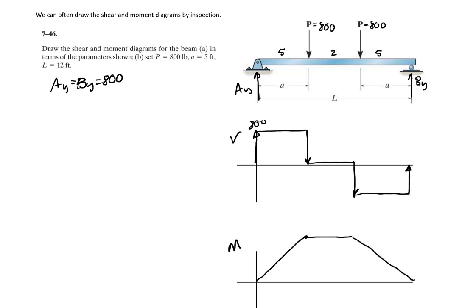And you say, how do I know all that? Well, there are some rules which we're going to talk about. One of the things that we'll learn here is that the area here is equal to the change, which is equal to delta moment. The area here is also equal to the delta moment. So in this case, delta moment is going up because this is a positive shear. In this case, the change in moment is negative because this is a negative shear. All right, let's talk about the rules, and then we'll get to some magnitudes.